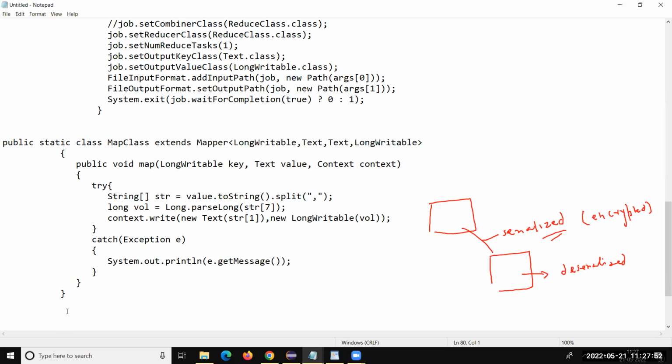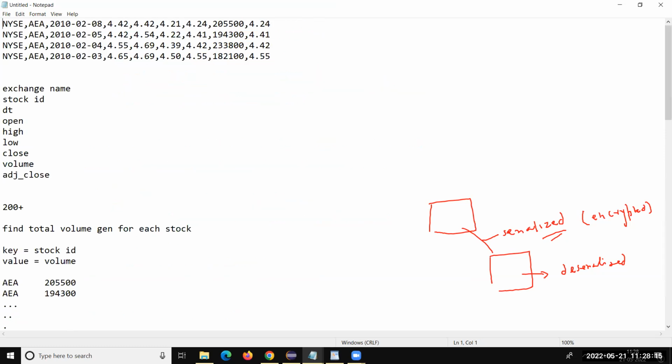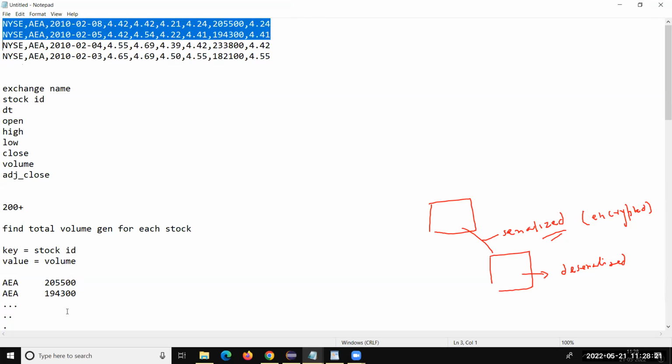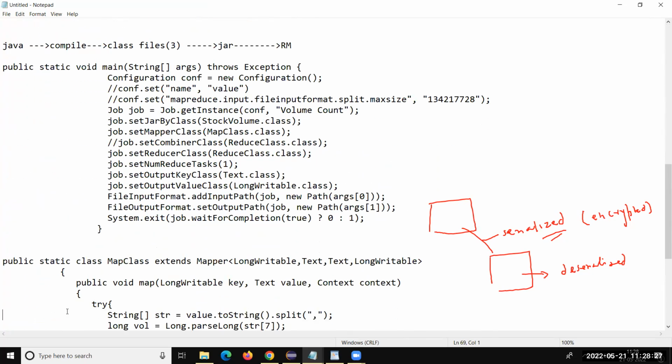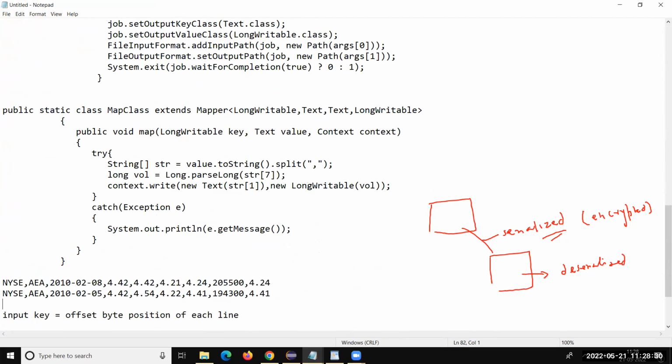The first parameter is called the input key. An input key will always be the offset byte position of each line. If you take the first line, the offset byte position for the first letter will be 0.